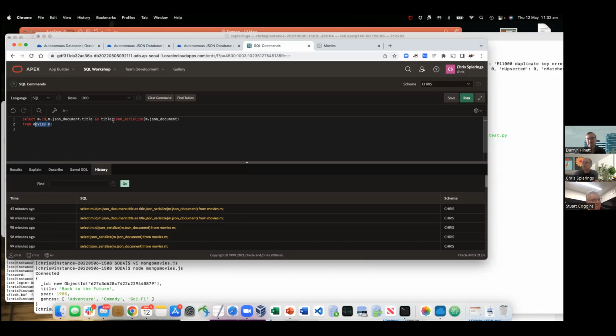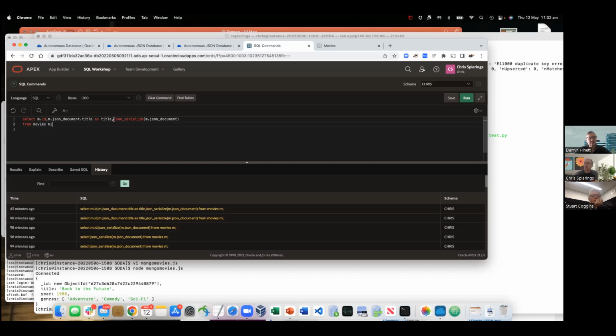Yeah. So what this query is, now I'm looking at just using regular SQL against this document table. We've inserted it using NoSQL APIs and treating it like a document database. But underneath the covers, Oracle has put that in a table, and I can actually run SQL against it.